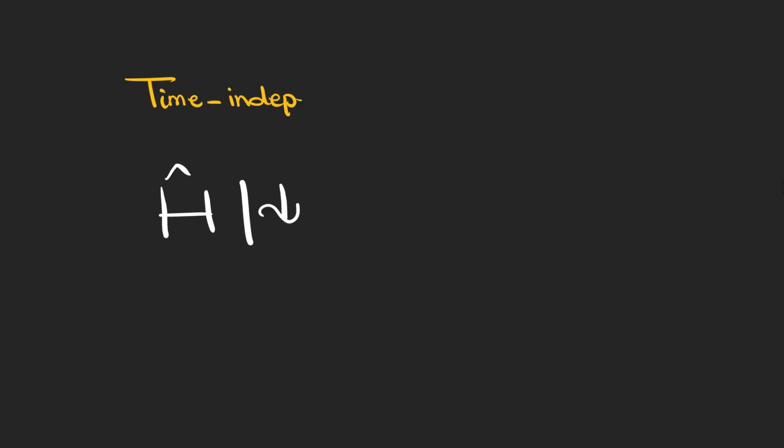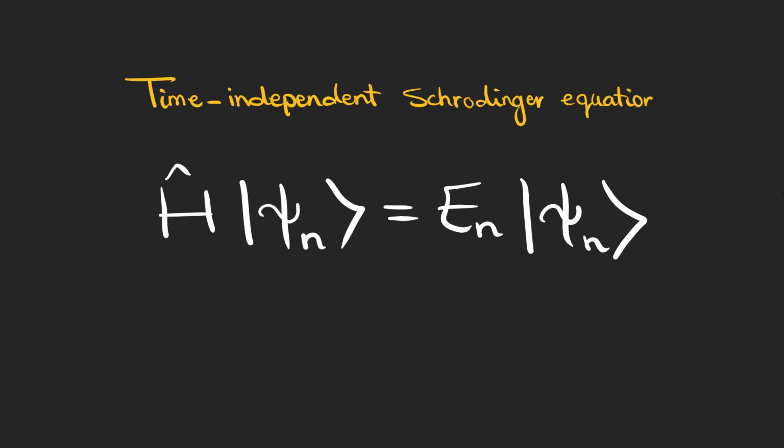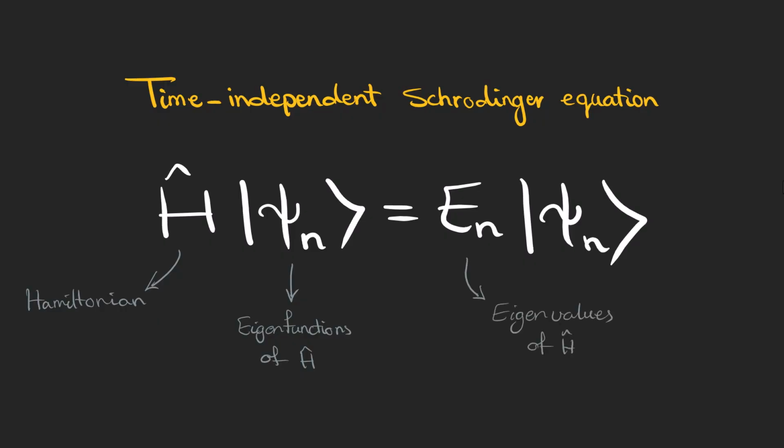This is the time-independent Schrödinger equation. This is the Hamiltonian, which is an operator acting on quantum states in the Hilbert space where the states live. These are a set of functions called eigenfunctions or eigenstates by which the Hilbert space can be spanned for the Hamiltonian. And these are the eigenvalues of these eigenfunctions. When the Hamiltonian acts on each of these eigenstates, we get one of these values.